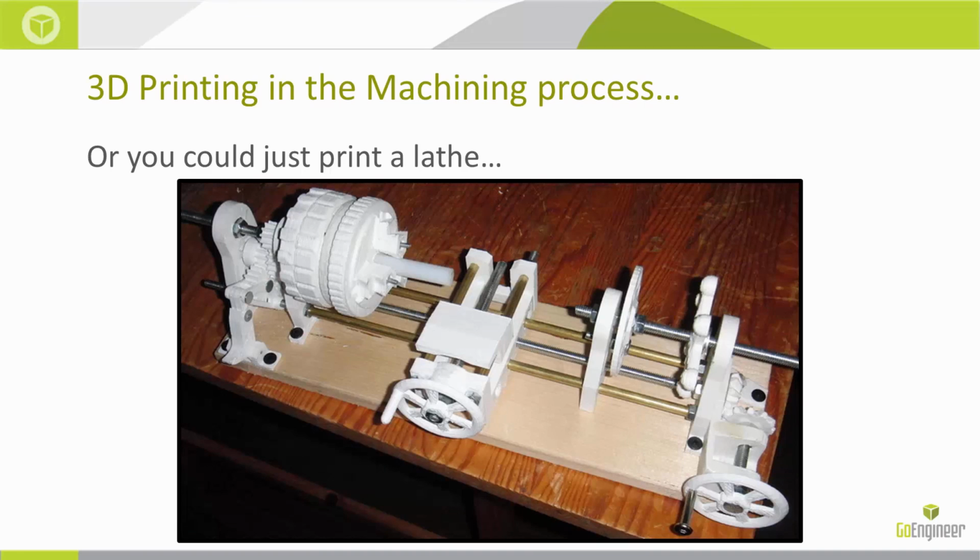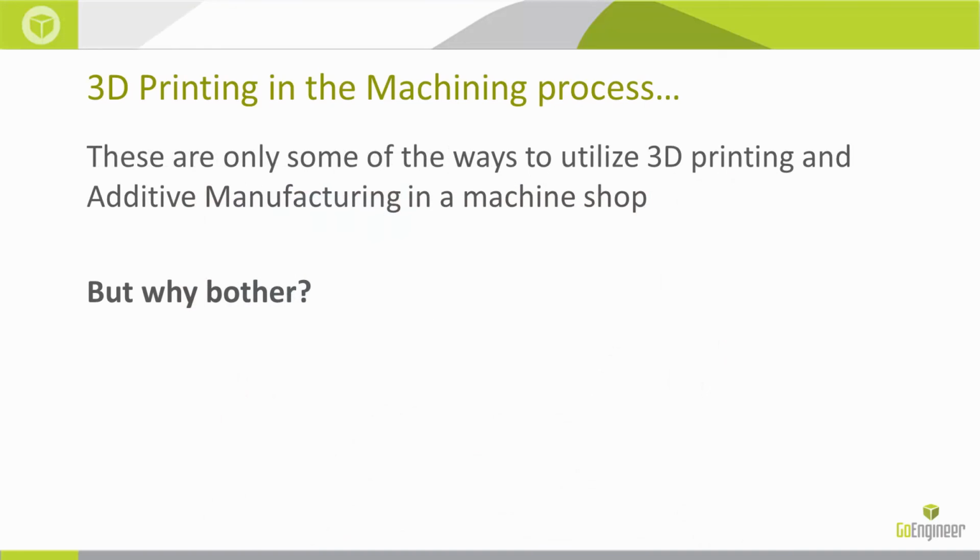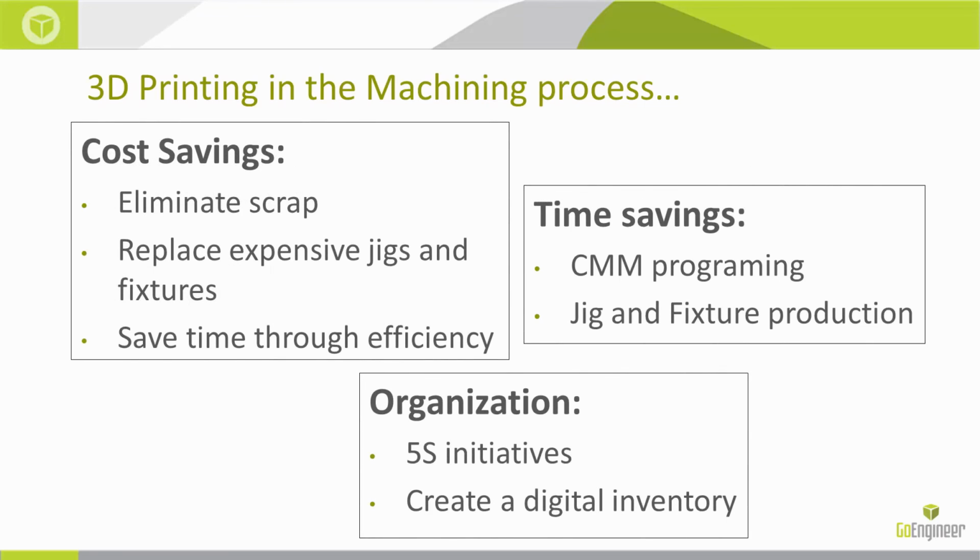Finally, if you don't have a machine shop yet, you could use your 3D printer to print your first lathe. So this was a partial list of the ways a machine shop could utilize 3D printing. I say partial because one of the most interesting things about 3D printers is the fact that you can always find new ways to use 3D printed parts. But why bother changing from the process that has worked for so long? Cost savings in the form of slimming down on-hand inventory, say of jigs and fixtures, and eliminating damage to finished parts. Rather than keeping shelves and shelves of expensive jigs and fixtures, you could keep a digital inventory and only print them when you need them.